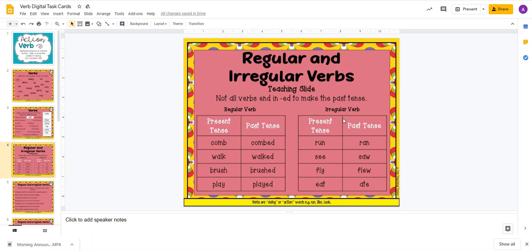But there are irregular verbs, which means the word changes. The word changes if you need to make it past tense, or if it happened in the past. An example of this is run. If I'm going to go for a run in the morning, that is present. That means I'm going to do it now. However, if it happened in the past, the whole word changes. And I'm going to say, yesterday I ran around the block. And that means it happened in the past. See how the whole word changes with these? However, all you do with the regular verbs is add an ed to make it past tense.